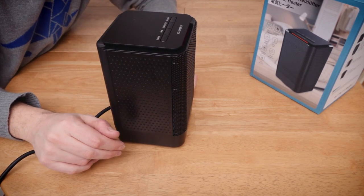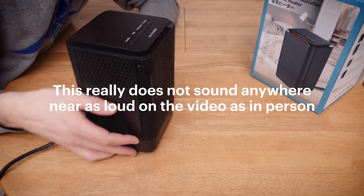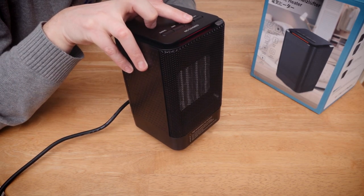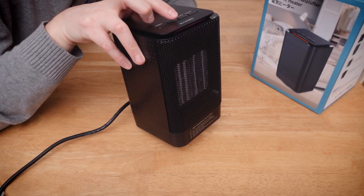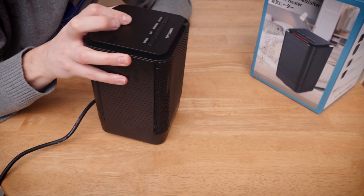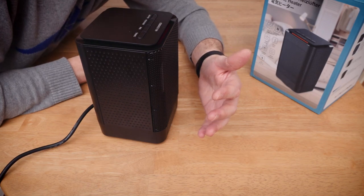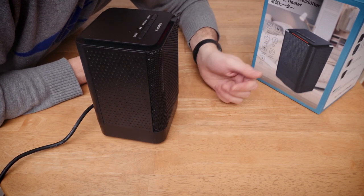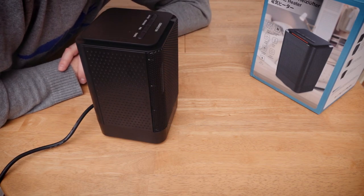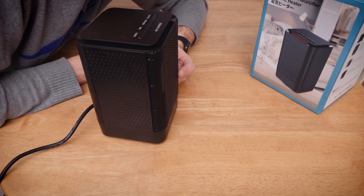Let's turn it on. Yeah, probably doesn't sound too bad on camera, but you've got your little light — see the little red light on the front there. When it's on high, that's red. When it's on low, it's a very dim red. And when it's on fan, it's blue like that — that's just the element off entirely. Put that on high, and that's heated up nicely and is now pumping out some really rather hot air — that's using 950 watts at the moment. But it is quite loud. When you turn it off at the top, it has a nice little delay, so it allows air to carry on blowing through the element while it cools, then turns off after about 15 seconds or so.